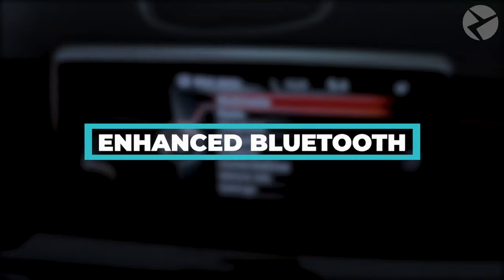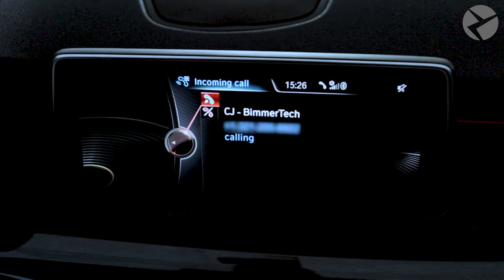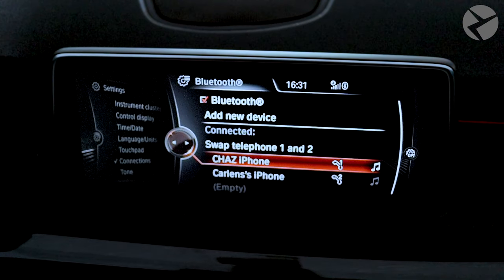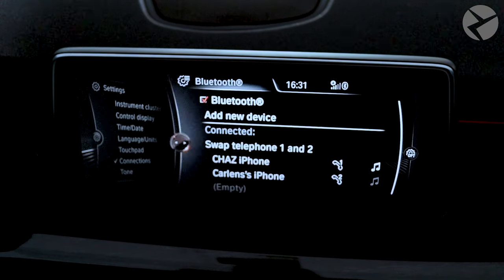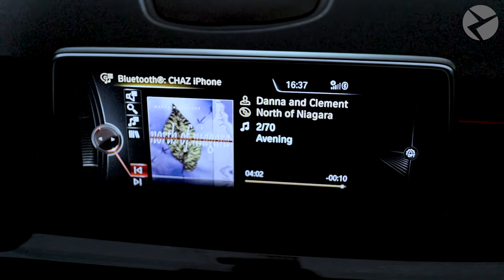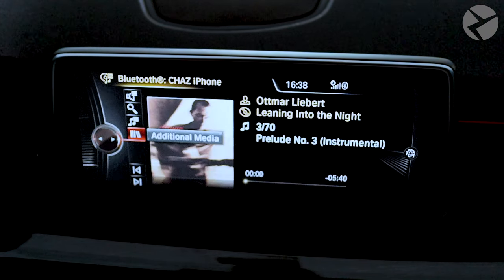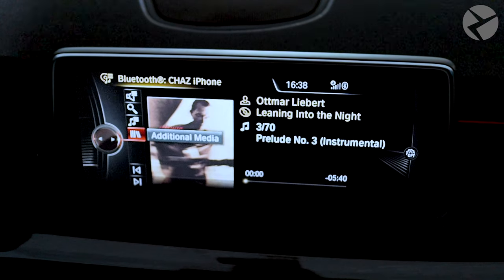Enhanced Bluetooth. If you're limited to the basic Bluetooth features, this means you can only have hands-free calling or access your phone's contact list. But with the enhanced Bluetooth upgrade, you also get the ability to pair two devices, stream music wirelessly, connect other iOS devices, see album artwork covers in your music library, and even have access to reading and sending messages, your calendar, tasks, notes, and more depending on your mobile device.